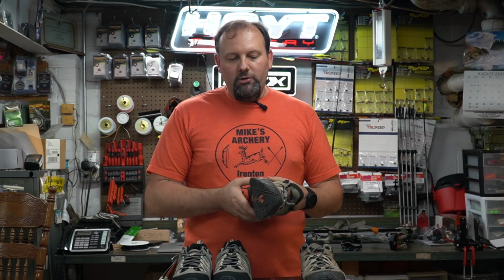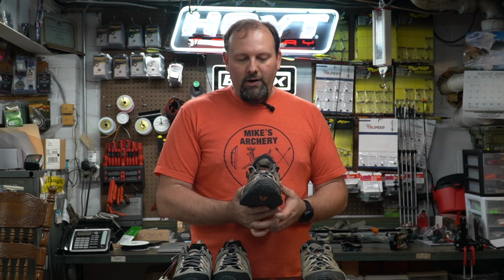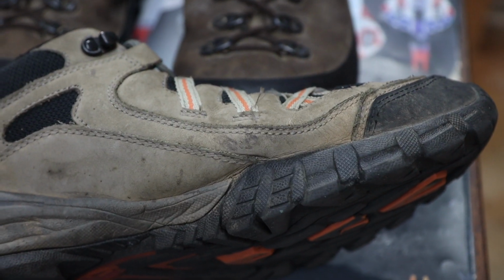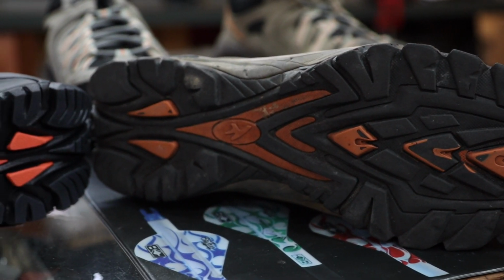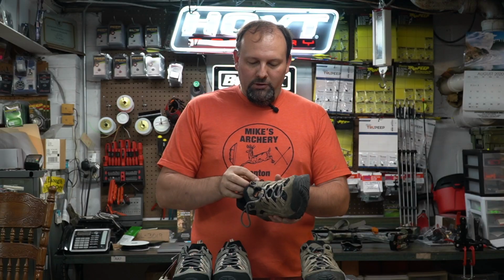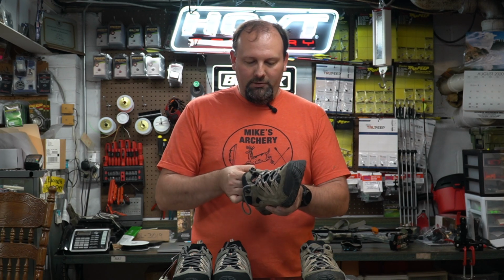As we take a look at the wear on these shoes and how well they held up, frankly, after a year and a half of wear, there's no separation, even though we pretty much wore the soles out and wore the rubber off the bottoms. There's been no separation from the leather to the sole. The stitching has held up great on these shoes. I got one raggedy piece there, but still it held together. There's no stitching loss, and overall this shoe has held up fantastic for the amount of time that we wear them, and the overall abuse that we put them through.